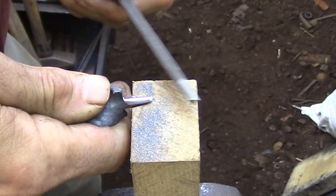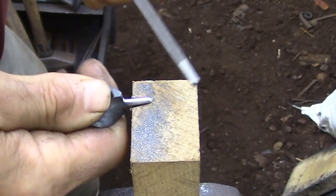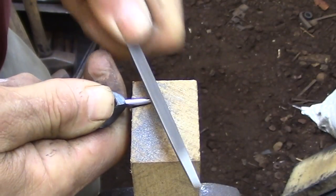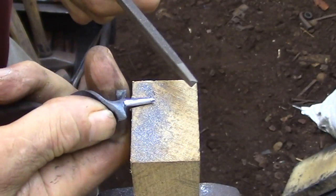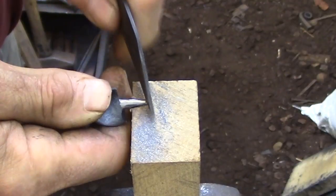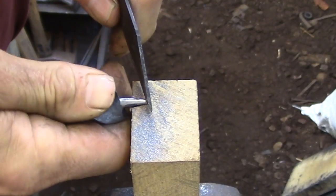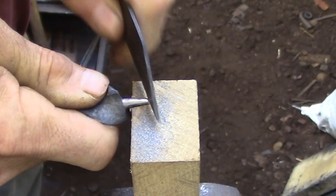So I'm turning to a three-corner file. This is just the triangular file that's used for regular saw sharpening, and I'm using that to create a flat spot that I can use to get at least a couple of teeth from my file to sit on the work. Once I have that shallow groove established, my file starts to cut and I can finish the process with it.